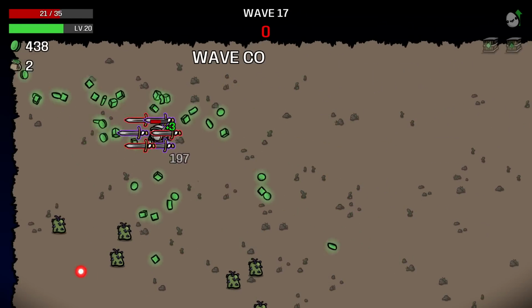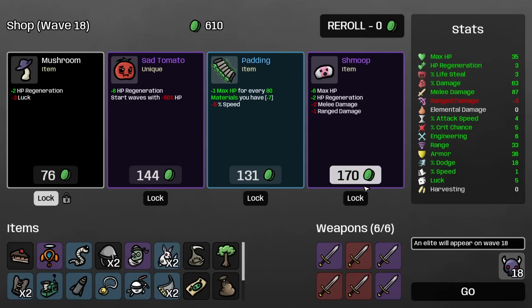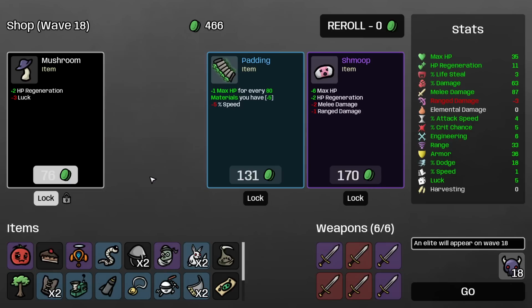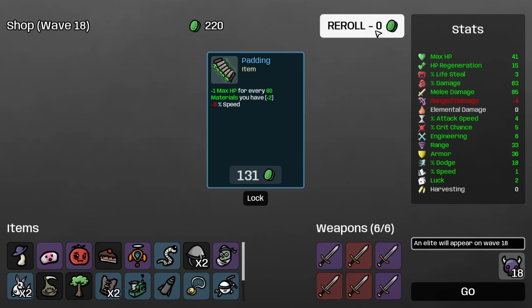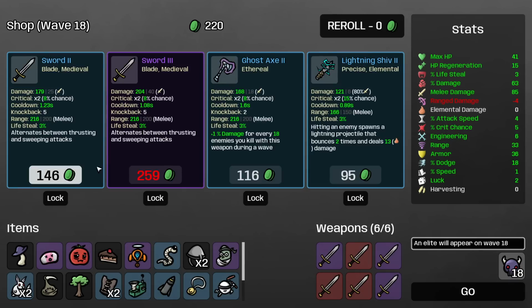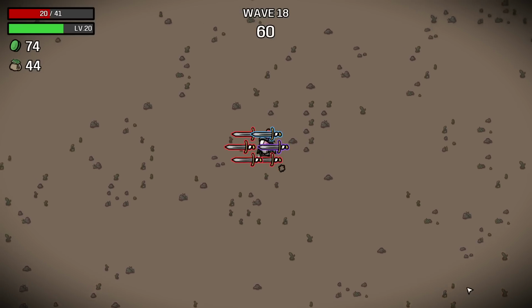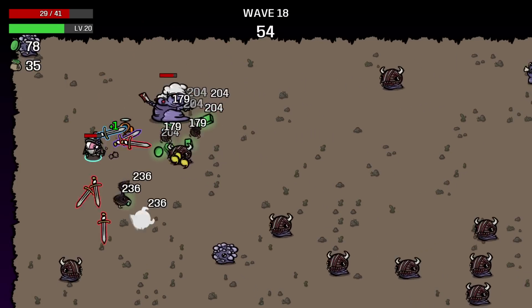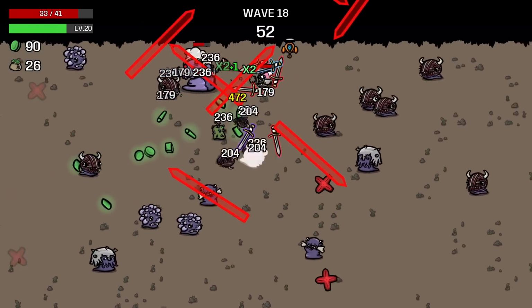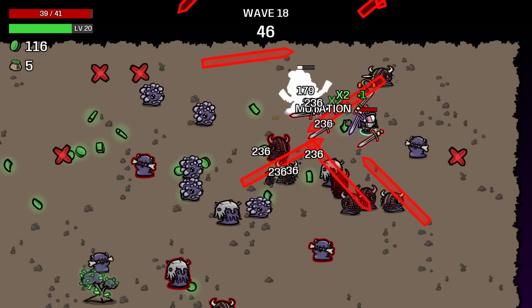Get the money. Nope. I mean, I'll take more armor. It's damage. Now, there we go. Sad tomato is totally good. You know what? At this point, I will take schmoop. Sure. Padding? I don't want speed down. Oh, fun. We're almost at our maximum. Oh, the chef. The chef is not too bad for melee. I don't like the dodgy boys we've got going on in addition, though.